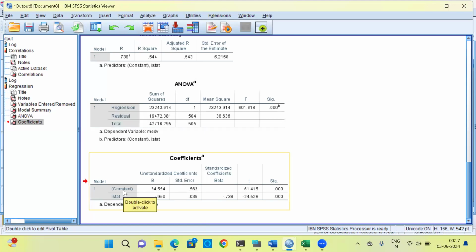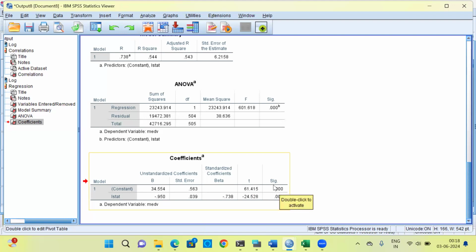Here you can see the constant term or the intercept term value. Further, you can also see the beta coefficient for LSTAT is displayed as negative 0.950. You can see the standardized coefficients, and then you can see the T statistic value.